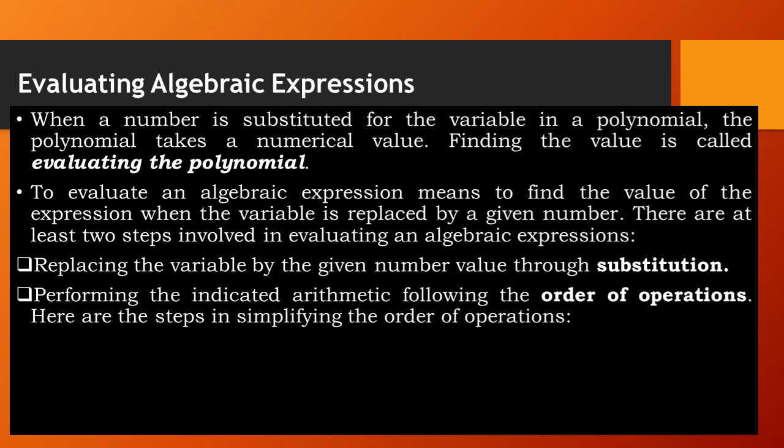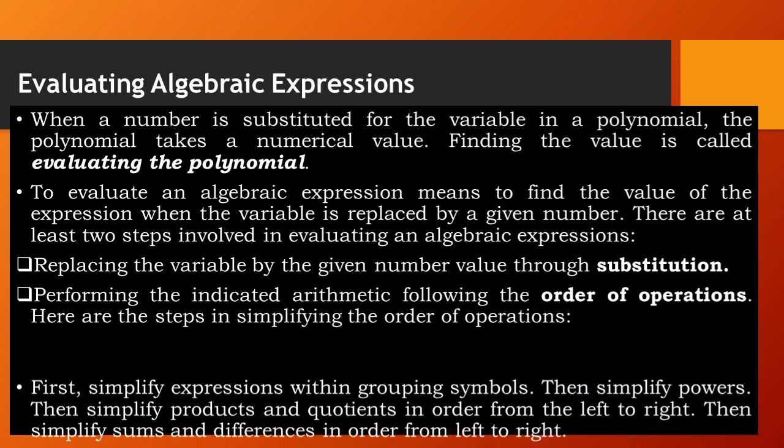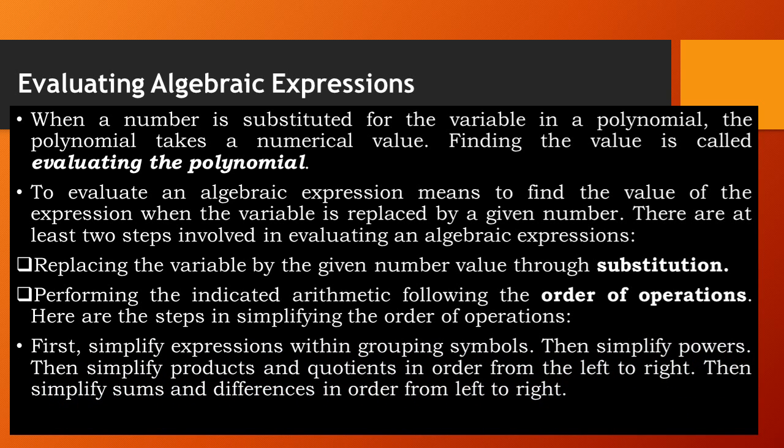Here are the steps in simplifying using the order of operations. First, simplify expressions within grouping symbols. Second, simplify powers. Third, simplify products or quotients from left to right. Then simplify sums and differences in order from left to right. Or you can always remember the word PEMDAS: parentheses, exponent, multiplication or division, addition, and subtraction.